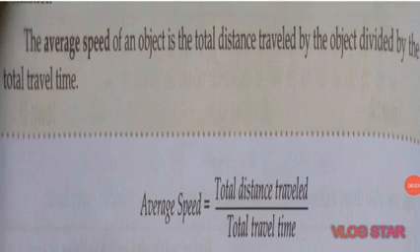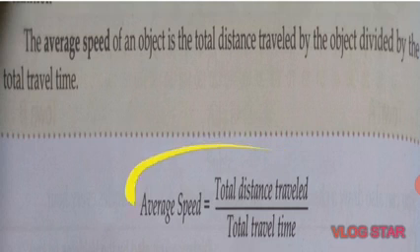So in the first part of our discussion, we defined non-uniform motion. It means that the speed of an object or a vehicle is different with the time interval. Okay, so sometimes it moves slower, sometimes it moves faster. So the rate is different in different time intervals. But we can get the average speed of an object by the total distance traveled by an object divided by total travel time.